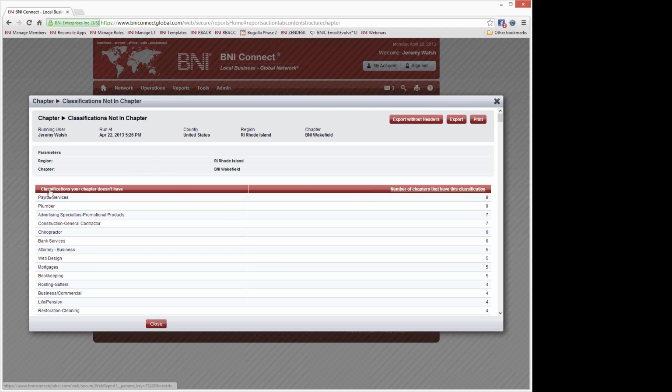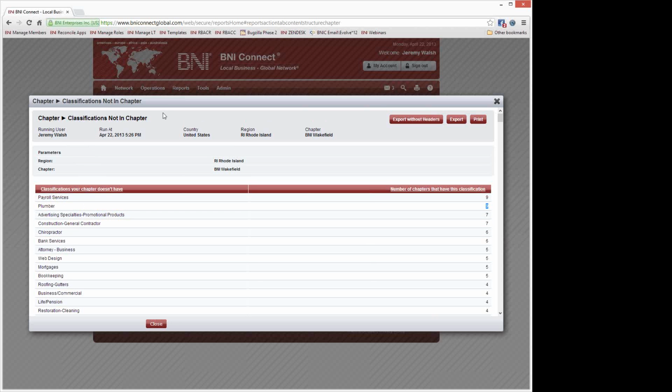So what we can see is that it's telling us classifications that our chapter doesn't have and the number of chapters in our region that do have this classification. So what I can see here is that our chapter does not have anybody in the payroll services, and we also don't have a plumber. But I can also see that 9 other chapters in our region have both of these professions.